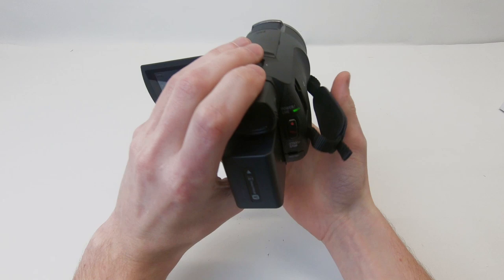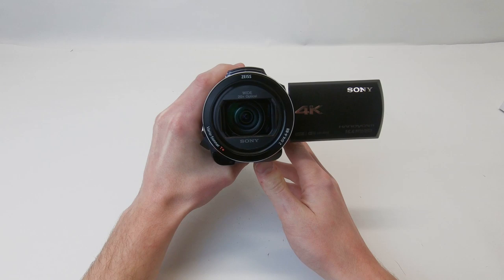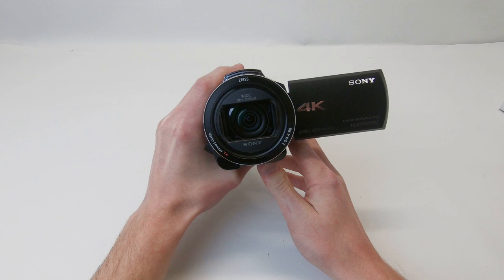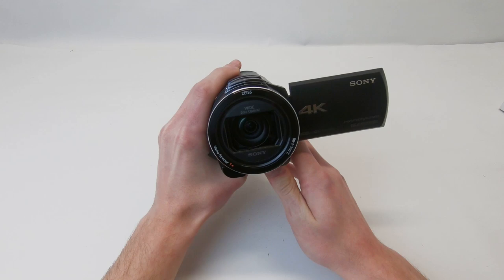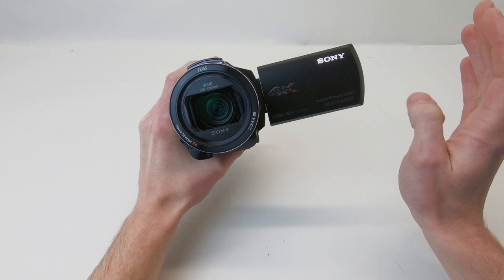Let me just pull it around here. The lens inside, or I think it's called a lens or whatever, there's the recording there. I don't know if you can see, but you can see how it's moving around. See how crazy that is? Well, that's because it's almost like a gimbal in there, and it's for the camera's stabilization. Look at it. So as you move it around, it's doing its best job to keep it stable. I heard that this camera has absolutely phenomenal stabilization, like absolutely state of the art.